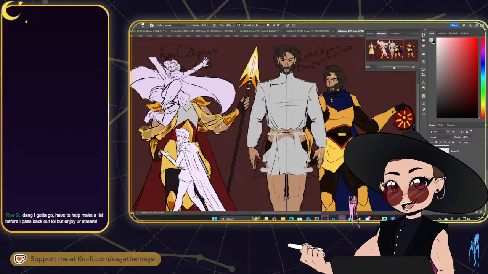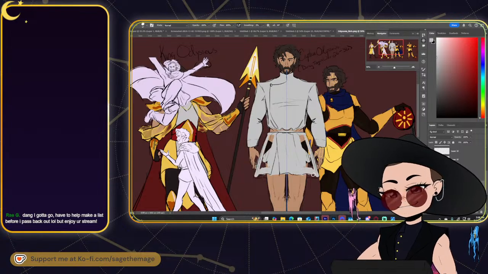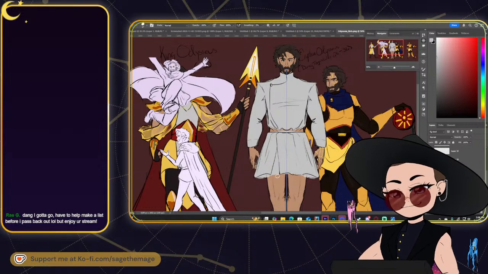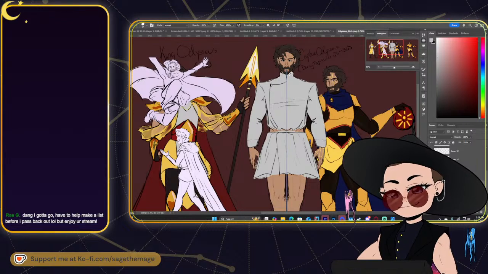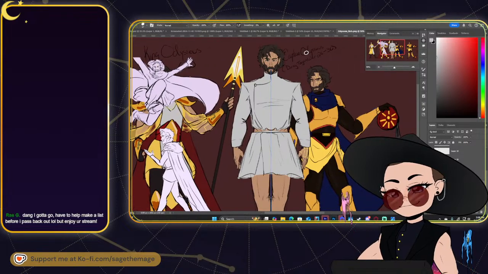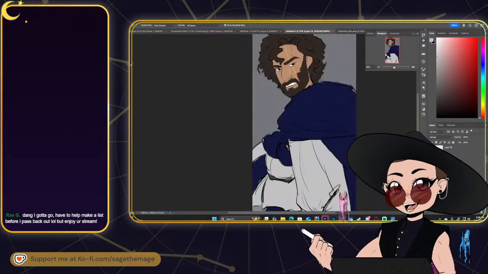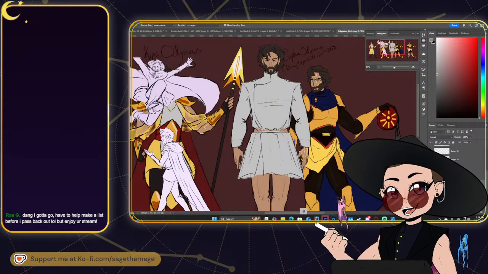Okay, so color all that in, and then get the pants and the belt. Just have a little bit of his pants right here. Oh my god, look at that. It's his pants.